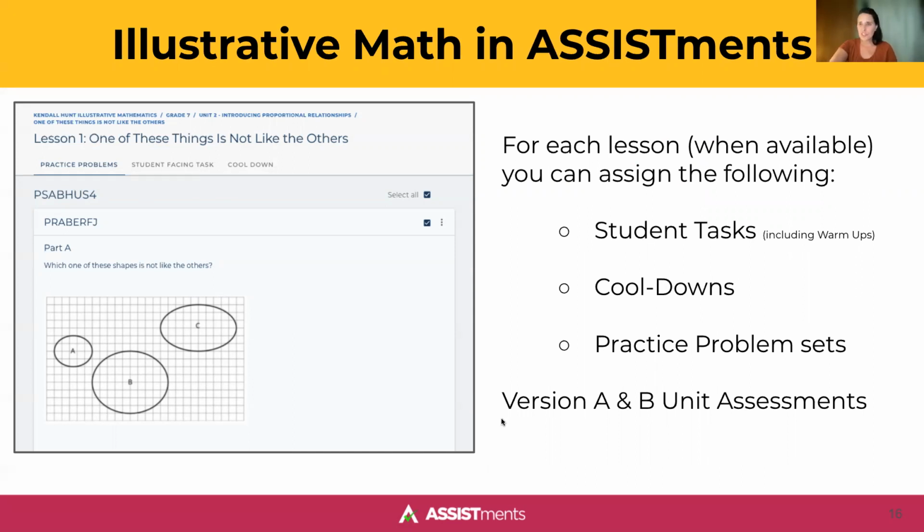So Carrie is actually going to put contact@assistments.org in the chat, if you don't mind, Carrie. If you're looking for access to these unit assessments, they are under lock and key, so students don't stumble upon them in our platform. So all you have to do is email us at contact@assistments.org and just say, I'm looking for the illustrative math assessments, and we will send those along to you.